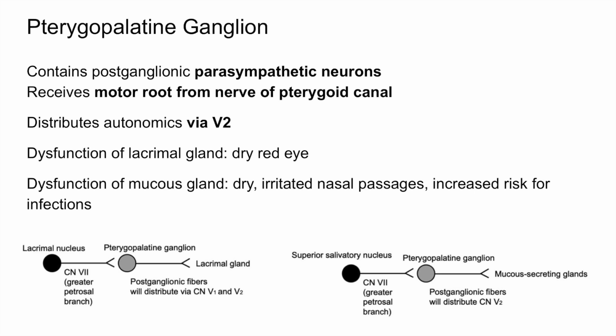So if you need a clean way to write it out, cranial nerve 7 is going to send nerves to the greater petrosal, then greater petrosal will become nerve of the pterygoid canal, and then from nerve of the pterygoid canal, it's going to synapse in the pterygopalatine ganglion, and from there, its fibers are going to hitchhike on V2, and those are going to distribute to glands. If you remember that sequence, you'll be able to rebuild it pretty quickly on exam day. So don't forget that pterygopalatine ganglion is going to be parasympathetics to tears and mucus delivered by V2, okay? That will eventually join up with the lacrimal nerve of V1.